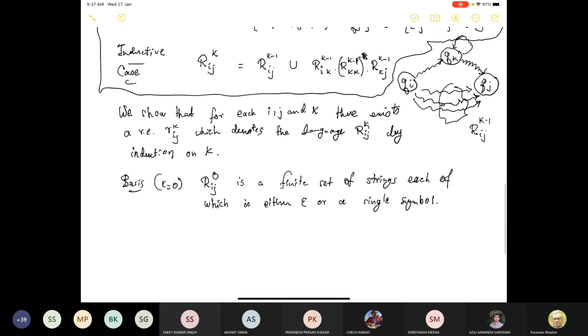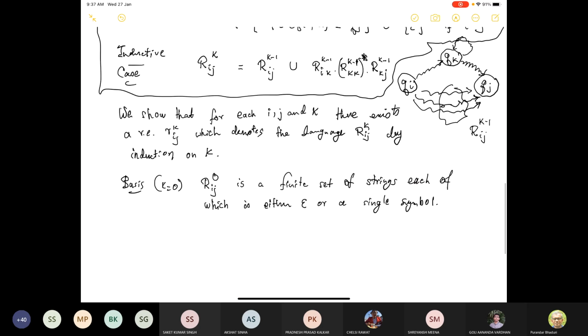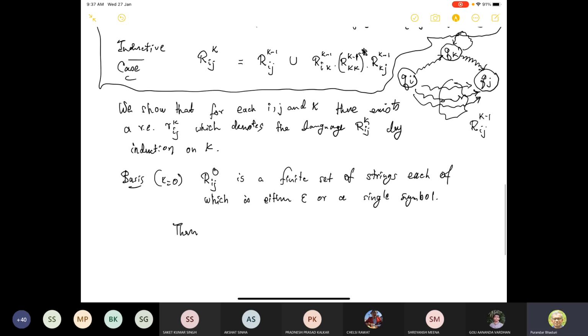Then we can write Rij0 as A1 plus A2 plus so on plus AP when i not equals j.